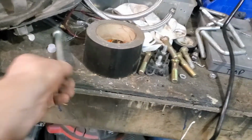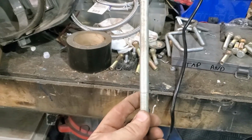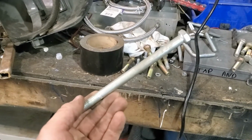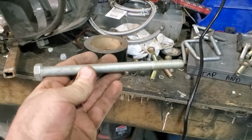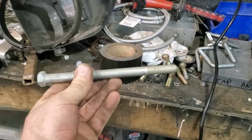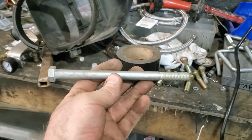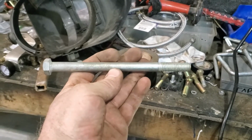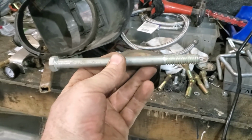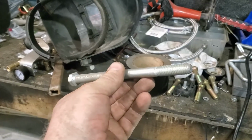And wouldn't you know it, I come across a 7-inch long bolt. Still a little on the long side. I can work with long. I can't work with short. So yeah, in my bucket of bolts, I have 6 of these. I only need 4. So yeah, kicked myself in the ass for not checking the bucket of bolts first and going out and buying 5-inch ones. Oh well, $17, well, $10 for the bolts that I won't get back. But I can still use the nuts and washers because they're brand new and they're bigger than what I've got.